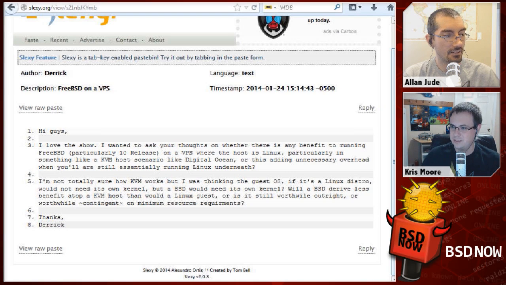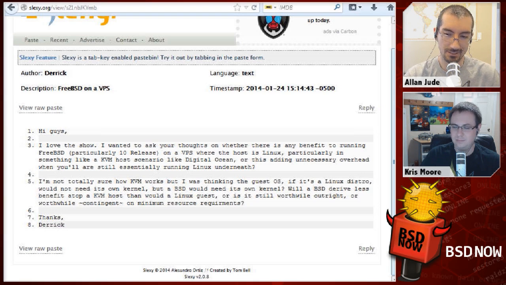So with KVM, you're using hardware virtualization, so you're bypassing most of the OS underneath. Sure. And with KVM, I'm pretty sure all guests have their own kernel. It's only Xen in one certain mode where you're sharing a kernel. Sure. So in most cases, you get all the advantages of FreeBSD.